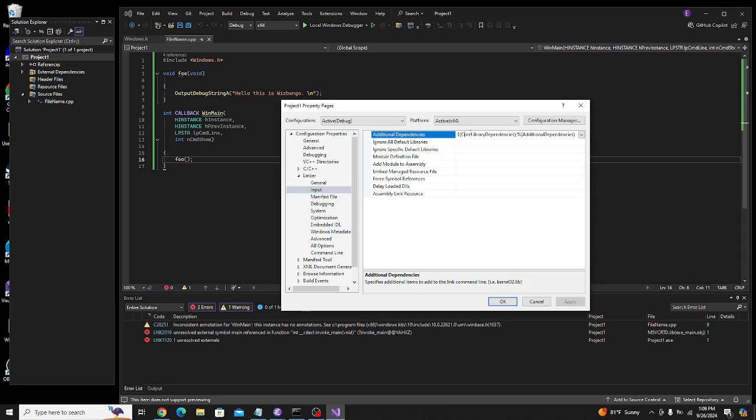Under additional dependencies. This is all junk, get rid of that. And in there it needs to be ws2_32.lib. And that also defines it as Windows 32.